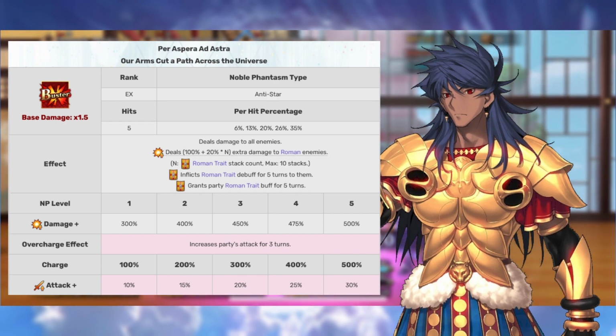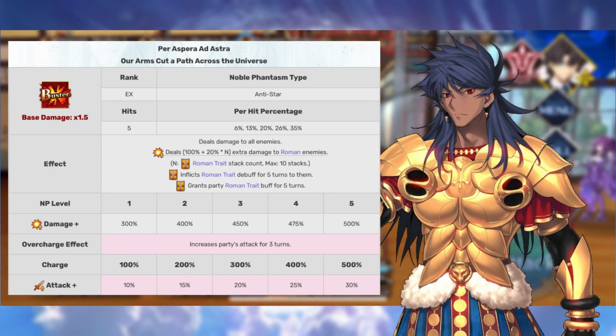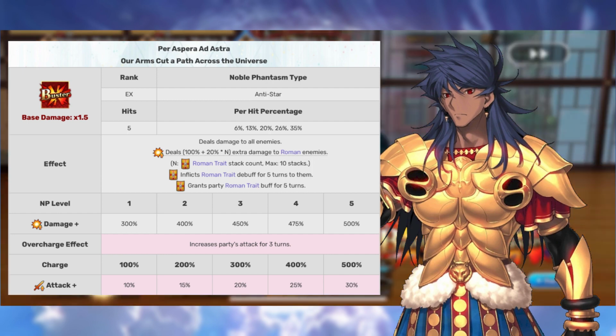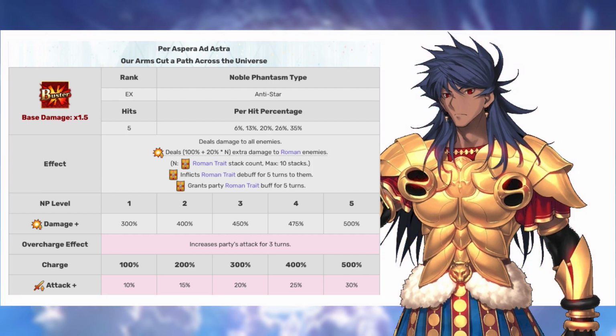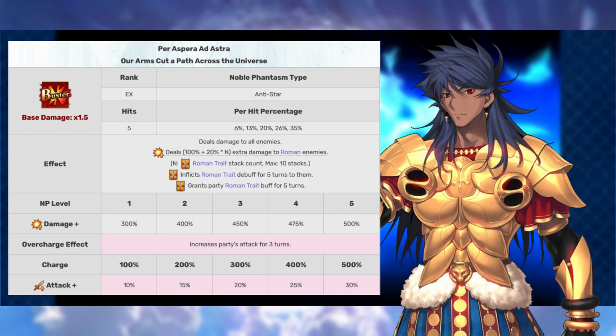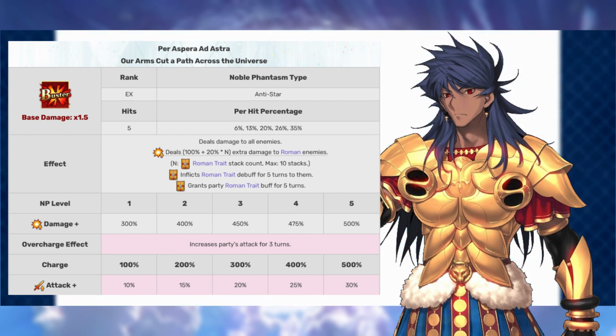This again is also going to make all of your enemies Roman for a longer period of time, as well as give all of your allies a little bit of that Roman trait as well, so they can benefit from that critical damage boost on one of Romulus's skills. This also has an overcharge effect, increasing all allies' attacks by 10 to 30% for 3 turns, but they don't need to be Roman for this. Romulus shares this equally with everyone.